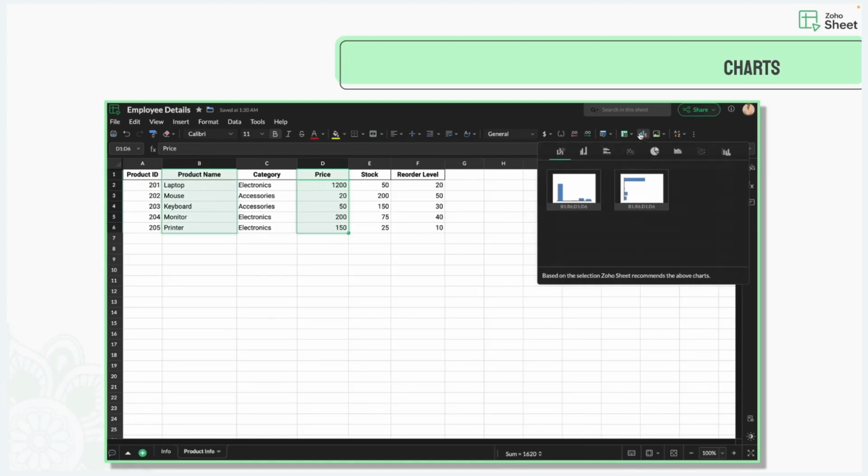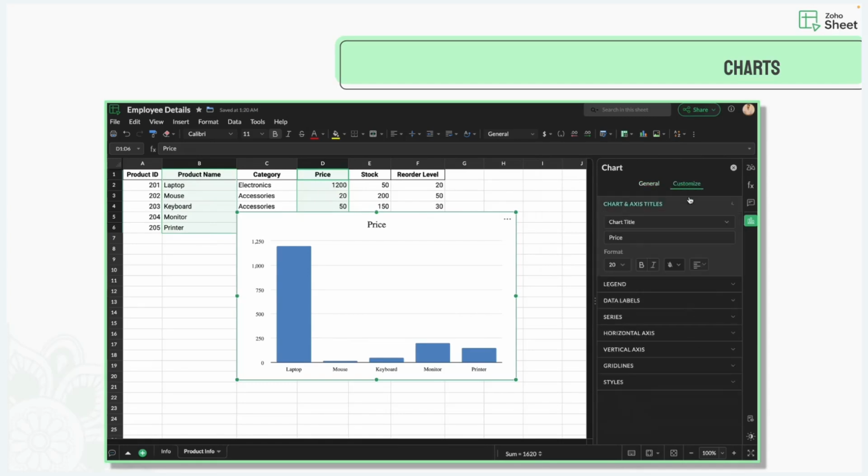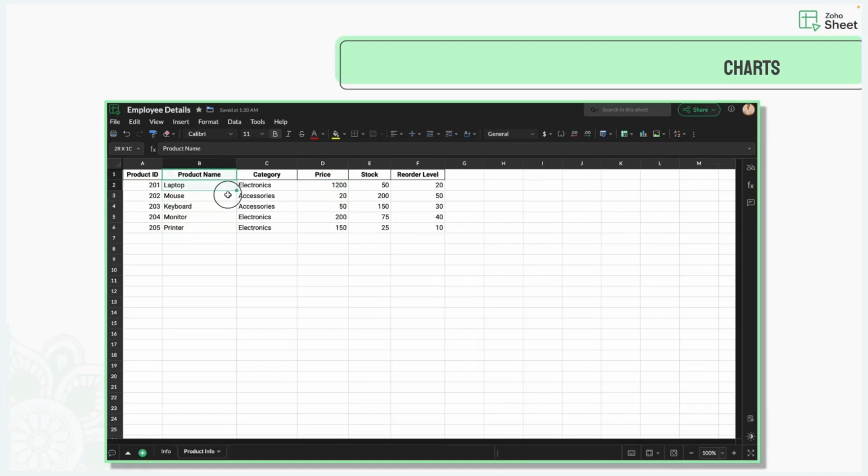For example, line charts are great for showing trends over time, while pie charts are useful for displaying parts of a whole. Area charts can highlight the magnitude of change over time, and scatter plots can show how the relationship between two variables works. Let's elaborate on a use case.